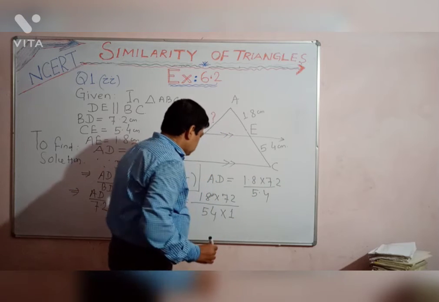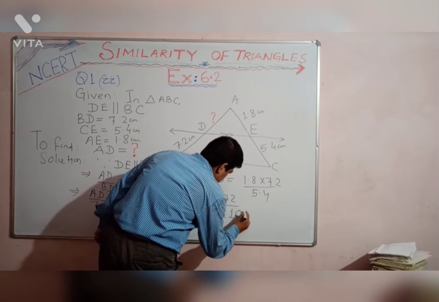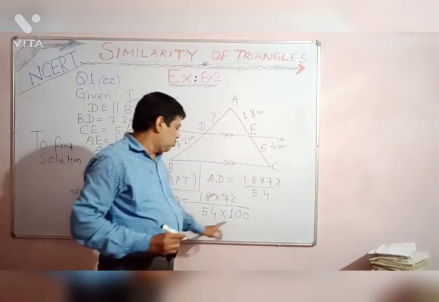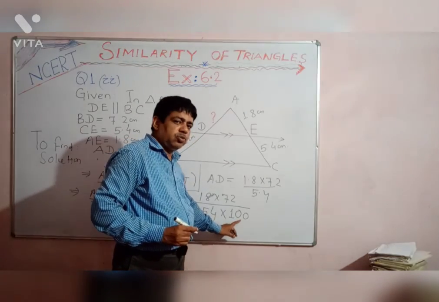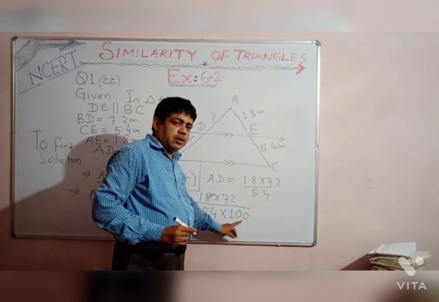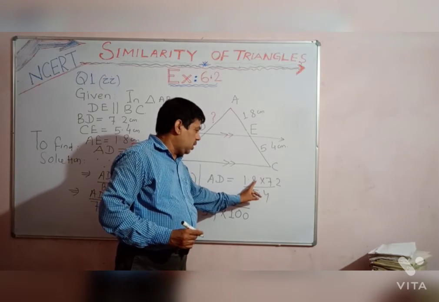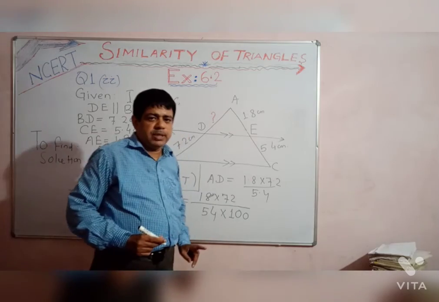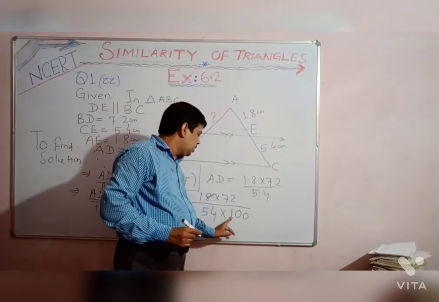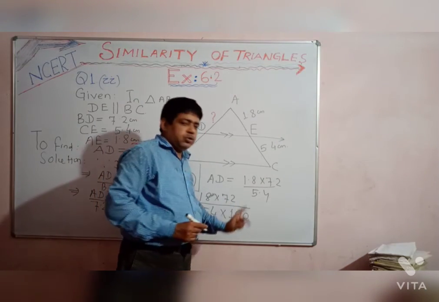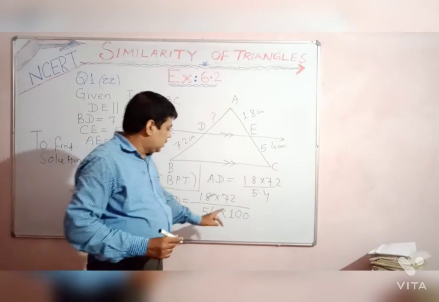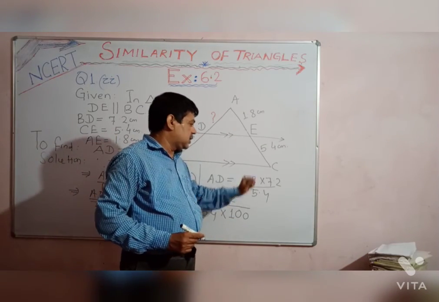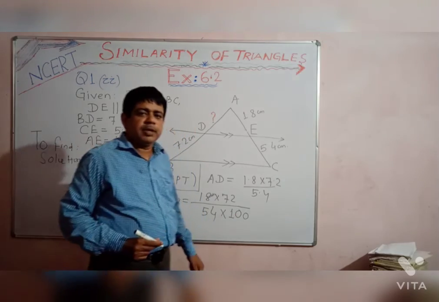That is 2. So because the total number of digits in the decimal part is 2, you have to put how many zeros? 2 zeros. Understand or not? There are 2 digits, you see, 1, 2. So because the decimal part contains 2 digits in the numerator, in the denominator you write down 1, then you put 2 zeros. Okay, and the number becomes 100. You count the number of digits in the decimal part and you put the same number of zeros here.